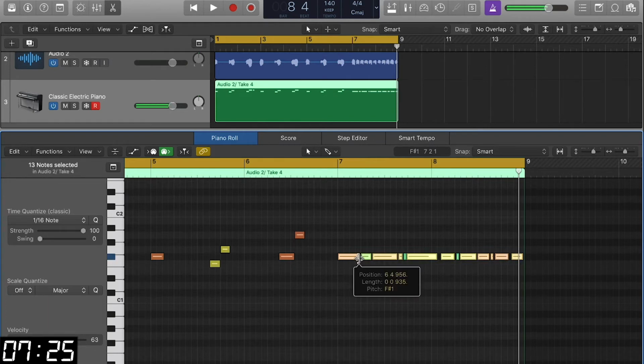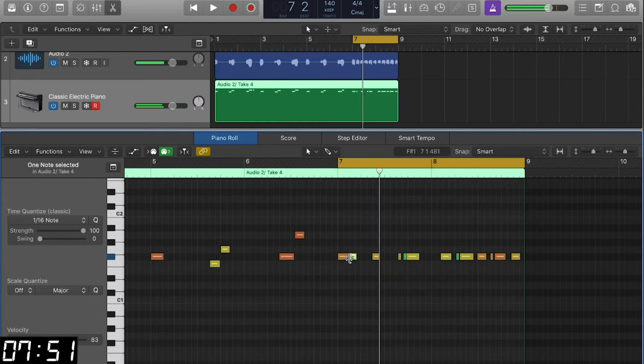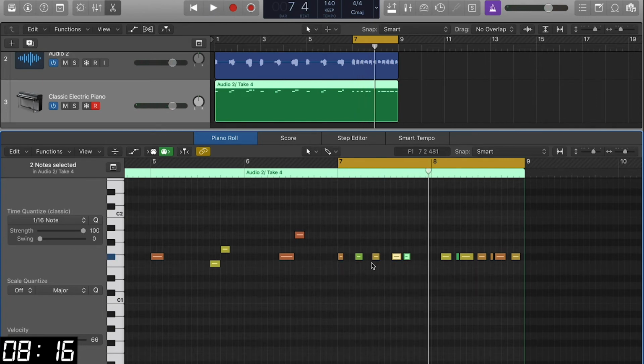But these should be more stabby. So I'm gonna shorten all these. 1, 1, 1-ish. With 2 in between, 1-ish with 2 in between.